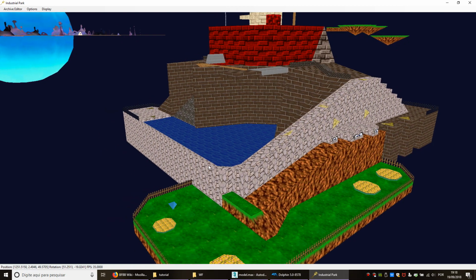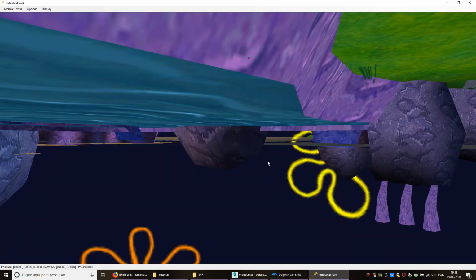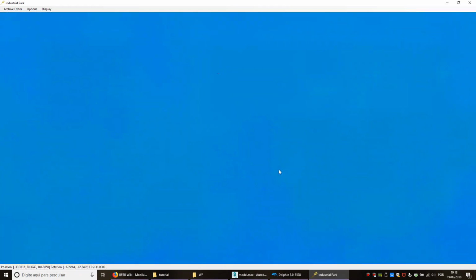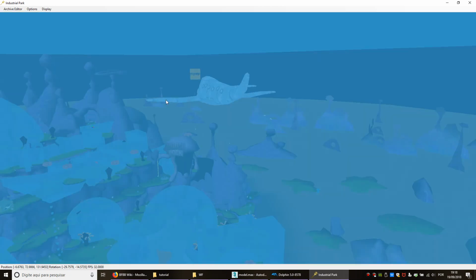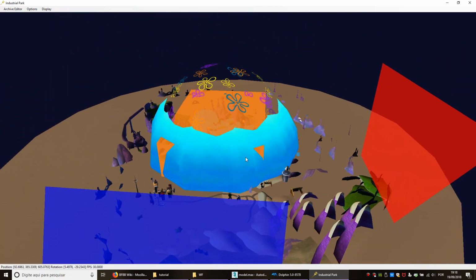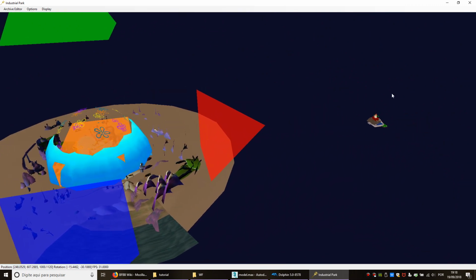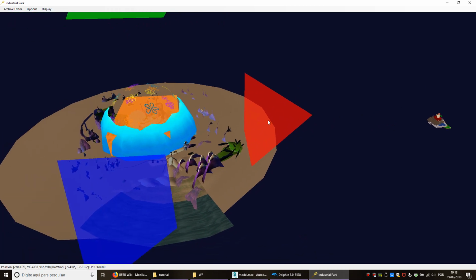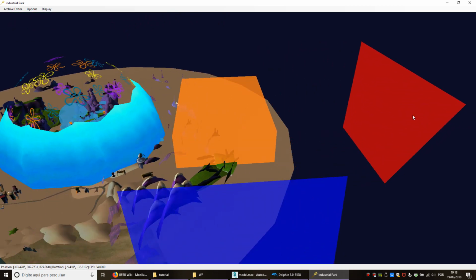So I just went in game and it doesn't work because we forgot to do something. Let's come back here and you can see that, let me turn on triggers. There's this huge trigger that is around the entire level and it doesn't let SpongeBob get out of it. So we're gonna move that. There. This one takes a little bit.